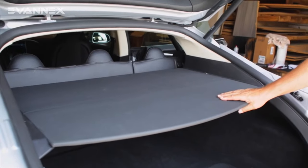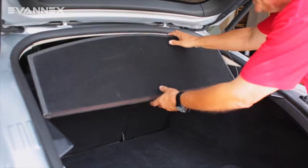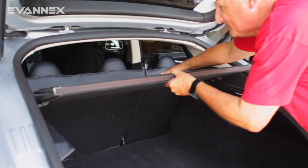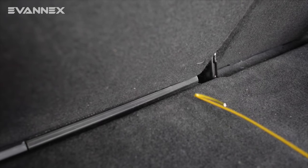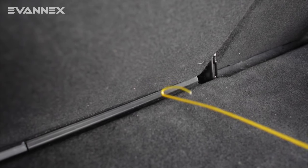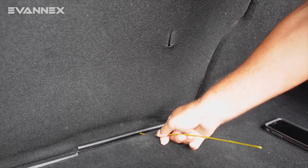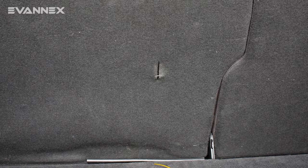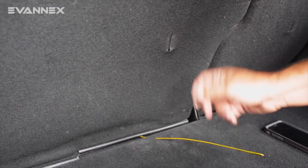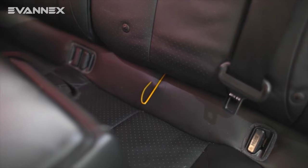The first thing we're going to do is to remove the parcel shelf — that's very important so that we'll have easy access to the rear seat back. We take our pull tool, slide it under the seat as you see here, and center it on this bar, which we'll use a little bit later but for now it simply centers the seat. All you need to do is slide it through four or five inches just so that you can see it from the other side.